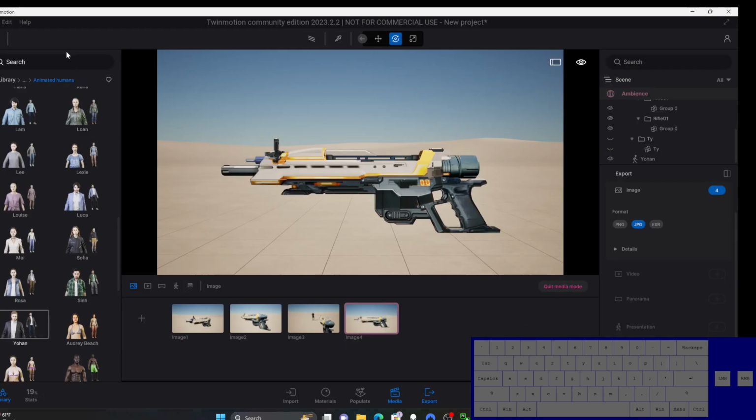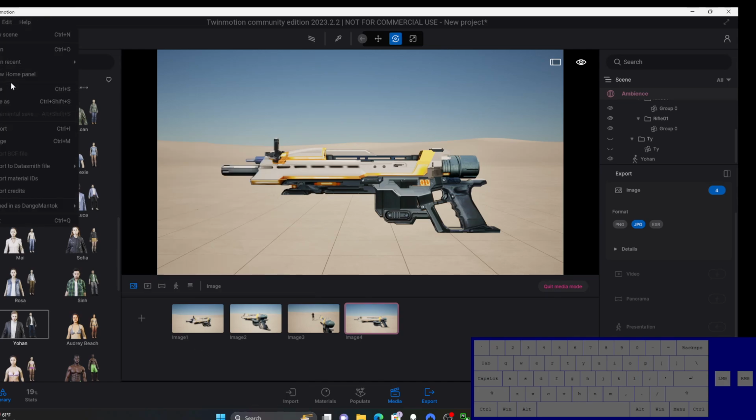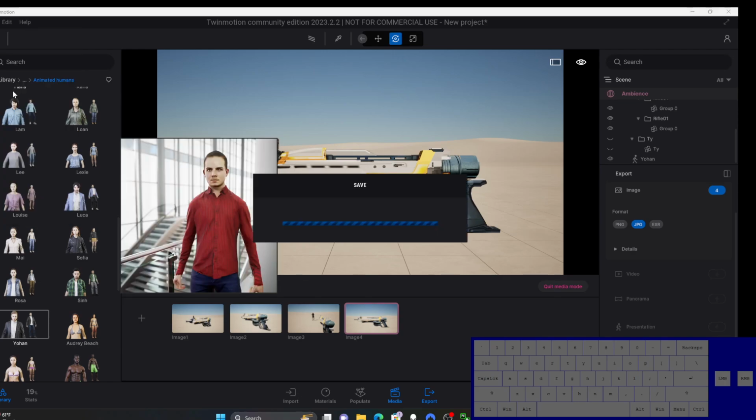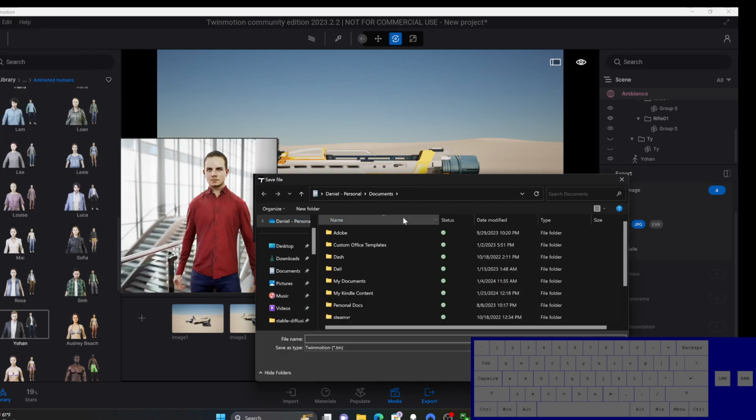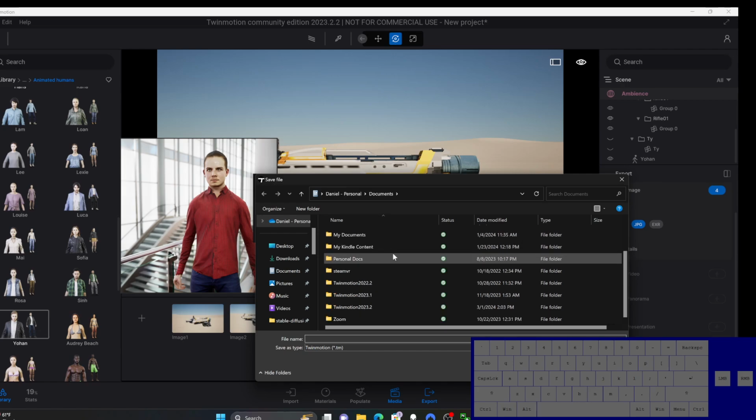Yep. All right, so as this finished up, the last thing we need to do is to save out this file so that we can come back later. Let me see, where do I want to save it out?